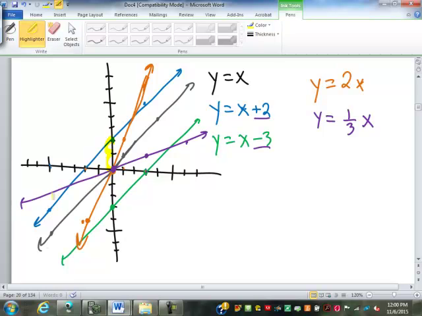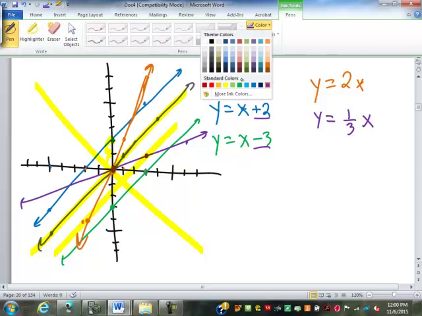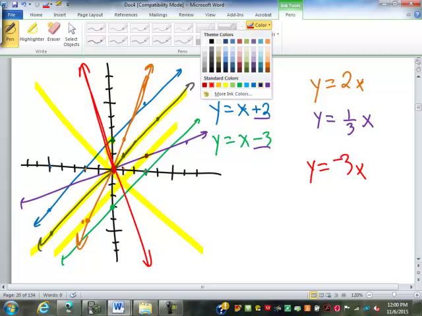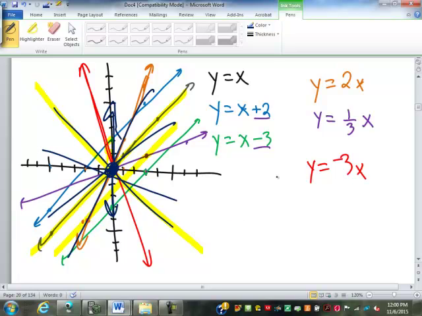Now, all of our lines so far have gone uphill. How do you think we get a line to go downhill like this? Well, we're changing the steepness. We might do y equals negative 3 times x. That actually would give us a line that looks something like this. So what we have here is there's really only 2 things that can happen to these lines. All lines start out in the center here. And they can move up and down from there, and we can change their angle, their steepness, or what's called the slope.